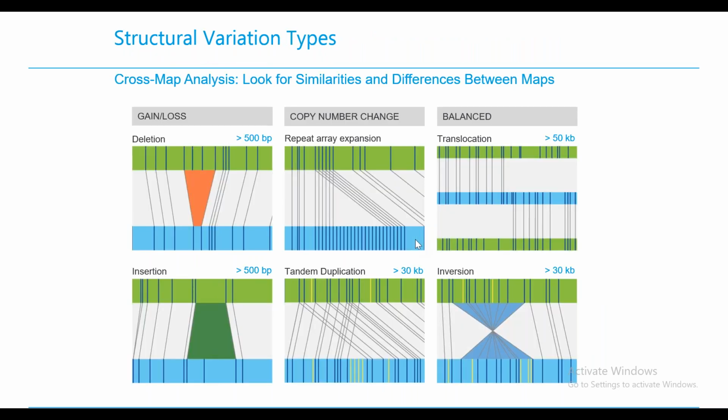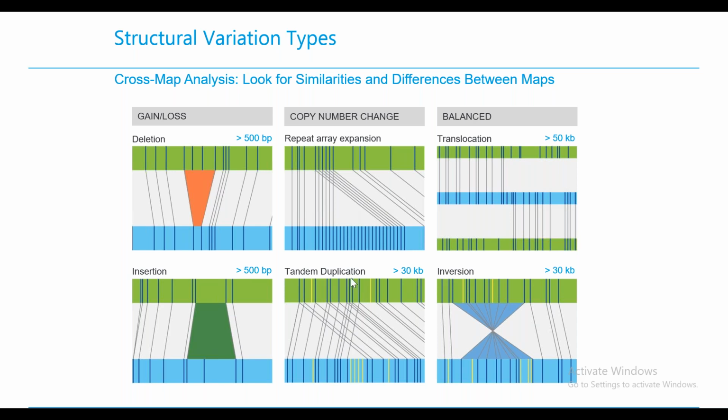We can call every major type of structural variants. On the left here, you see deletions and insertions, which we call starting at 500 base pairs, simply by measuring the spacing between these labels. If that spacing increases, that means some sequence was inserted there. If it decreases, that means it was deleted. We can look at repeat arrays. I'm not going to go into detail on that today, but we can measure repeat expansion disorders, for example, very easily by measuring the flanking labels.